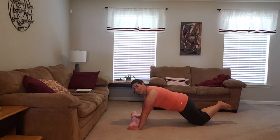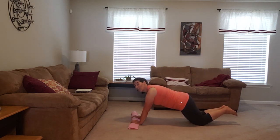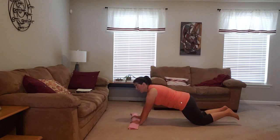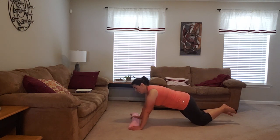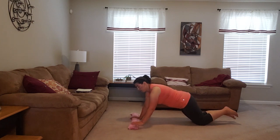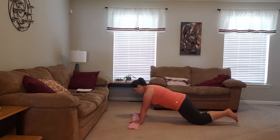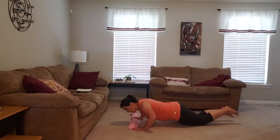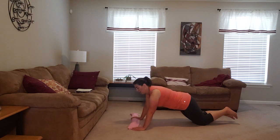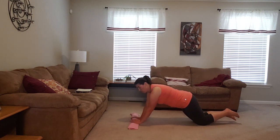One hand at a time, you're going to walk all the way open to the end of the towel, push down, press up, come back, and then repeat with the other hand all the way out to the end of the towel — down and up. That is one full repetition. Make sure with your push-ups your back is nice and straight. Remember we are inhaling on the way down, exhaling on the way up. If your push-up looks more modified, that is completely fine. The goal here is to get the body moving, not to worry about crazy ranges of motion that may not be comfortable.